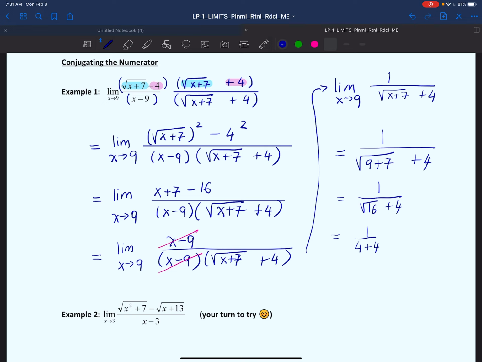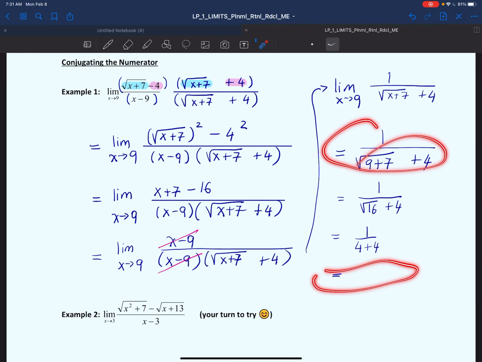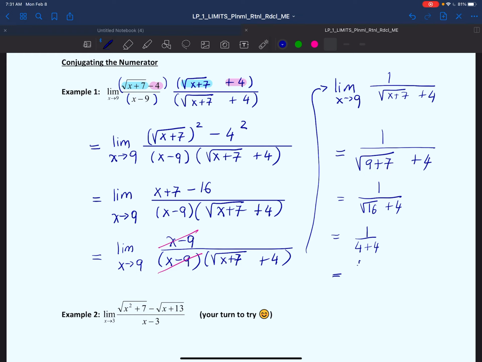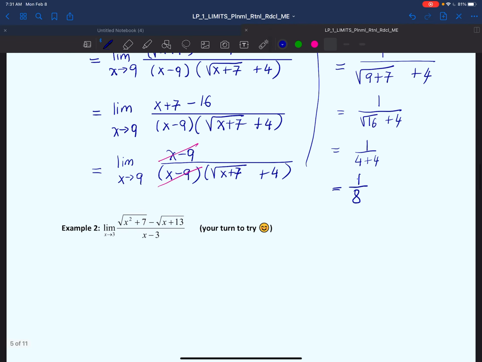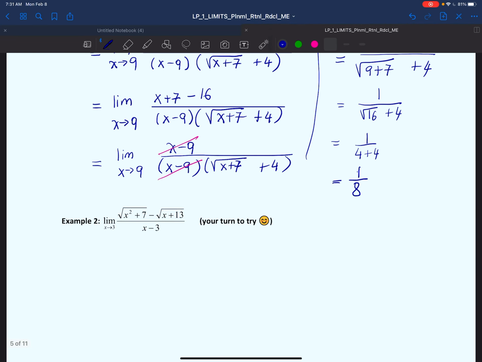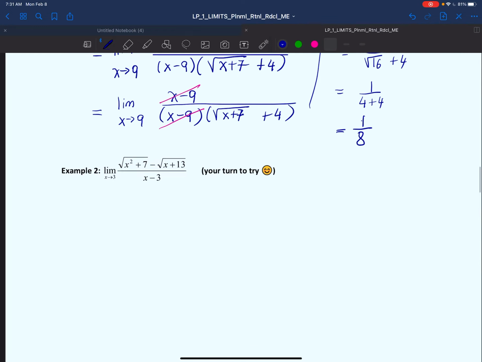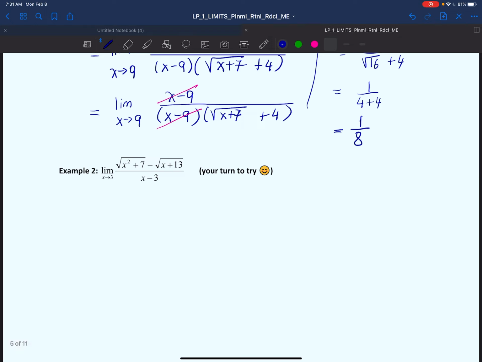Yeah, I know I'm writing all these very tedious steps. You can skip ahead, and you can go from here to the final answer, obviously. So 1 over 8, that's the value of the limit. Okay, now in the next example, I ask you to try on your own. The more you do, the better. I'm going to work on it quietly.